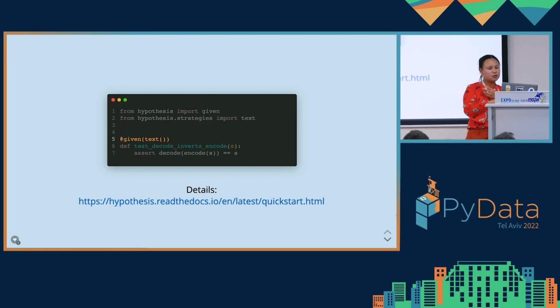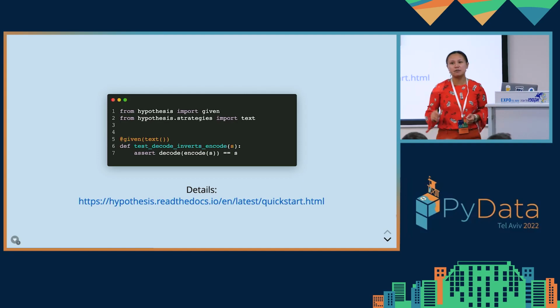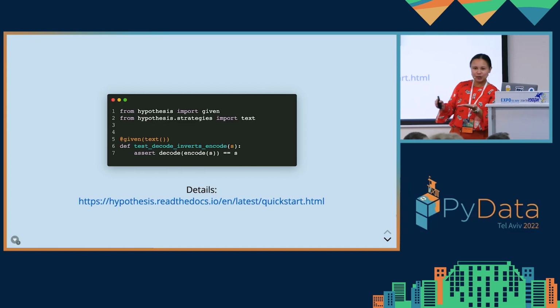So we only have one variable here, so there's no which one goes first, but we have the variable s here, which will be a text. Okay, so this is how we test it. We do this. This is called round trip, which means that we encode a text and then decode it. If this pair works together, they should give us back the original thing, right? It's very straightforward. So again, you can look at the documentation if you want to look into the detail.